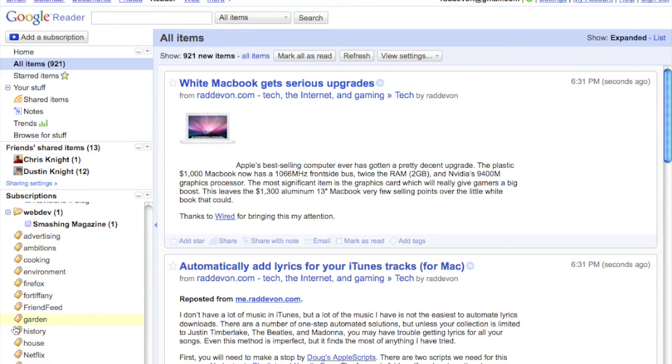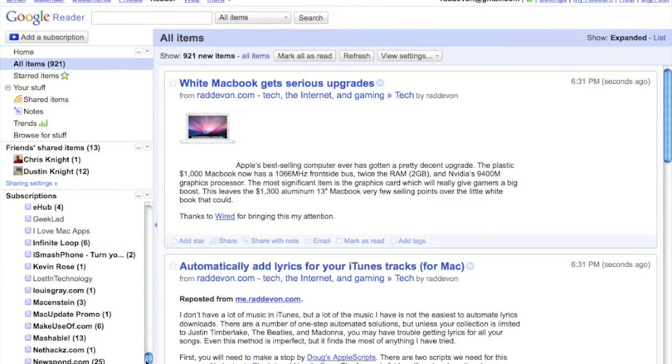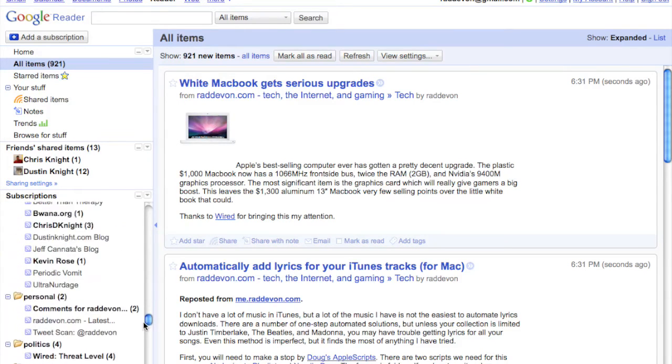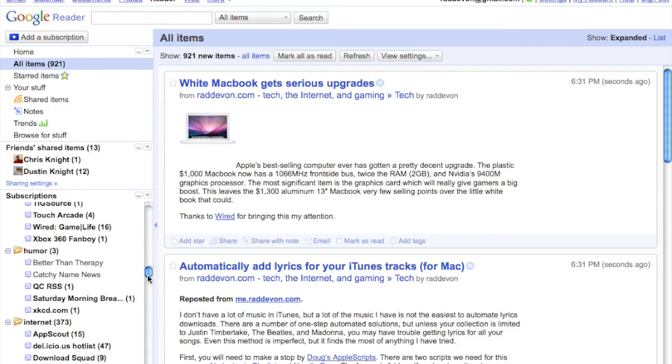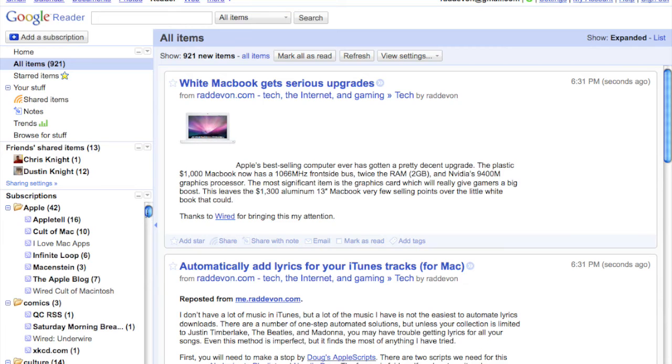These are tags, and so if I click on those, I'll see posts that I have tagged with these words. Up here are my folders, of course, and they're expanded to show the feeds that are inside them. A feed can be in multiple folders, but this will just give you an idea of the number of feeds that you can read fairly easily using the Google Reader software. So now I'll go back over here to my All Items view, and I usually even hide this sidebar.